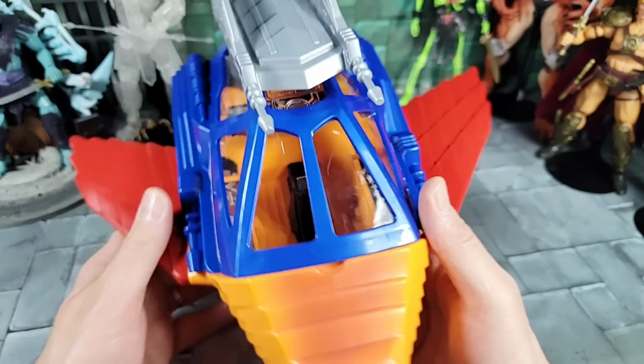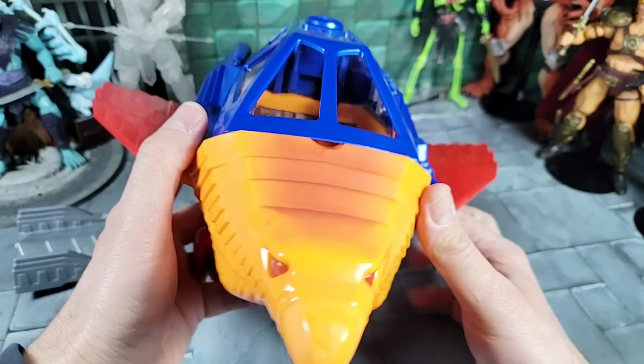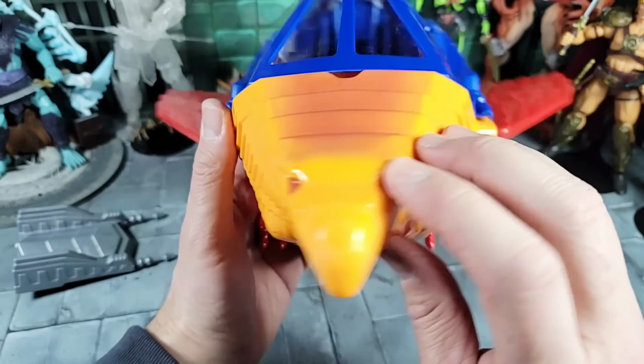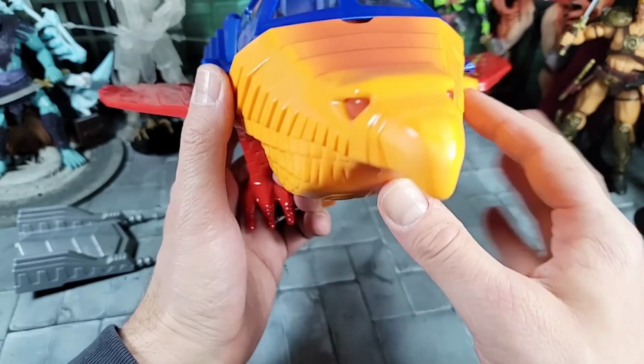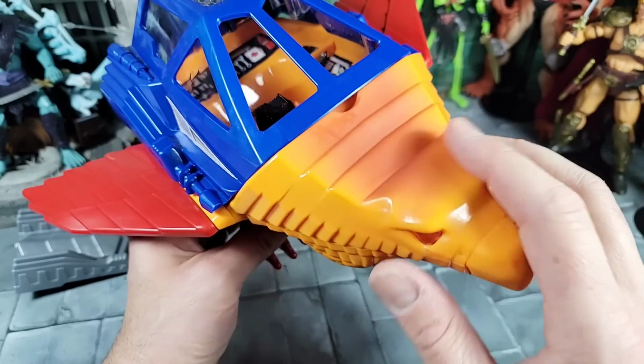That's awesome. All right, so with everything assembled, let's take a closer look at the Talon Fighter. I'm going to take this off just to help look at it. Look at the eyes, a really cool way they're sculpted in. They're actually not even stickers. They're translucent, a whole separate sculpt. Almost looks like they can glow, but they don't. But yeah, I love the way they have the overspray on the front there.